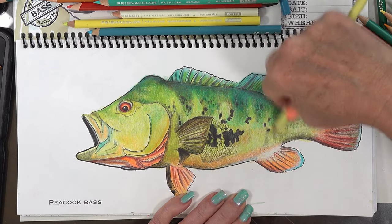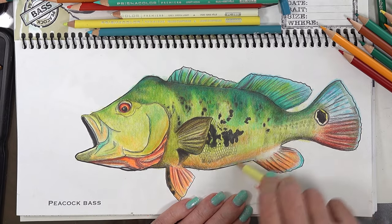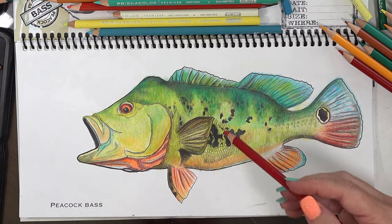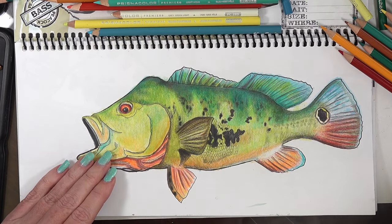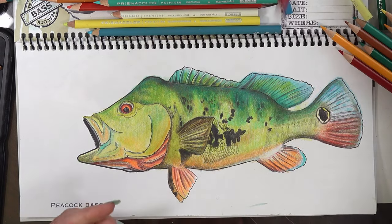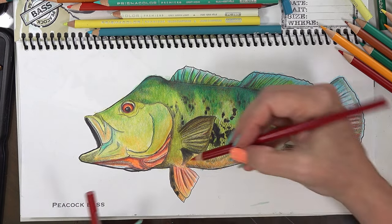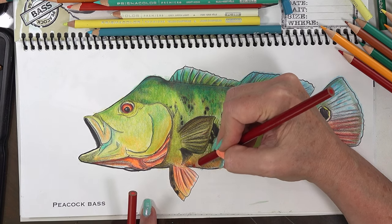I'm just happy that it's all just blending out pretty nicely here. We gotta add some darker red colors. Okay, so I'm gonna put that one down. I'm gonna pick up the scarlet red. Actually, I'm gonna go for... that's magenta. We don't want magenta. I want a dark red color. Crimson red. Let's try the crimson red down here. Oh yeah, that's the color we wanted. There it is.